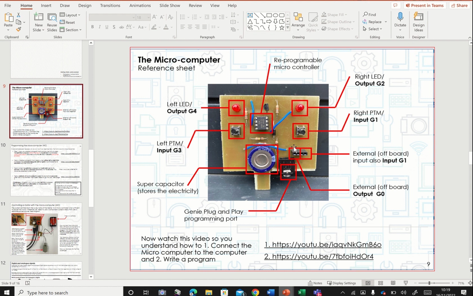The other one is G1, and we can see that this output here is G0. So it has 5 Gs, G0 to G4, which identifies with different things on its circuit. So we've got to use that language if we're going to be programming. That's first up. Okay, what I want you to do is go to Circuit Wizard.